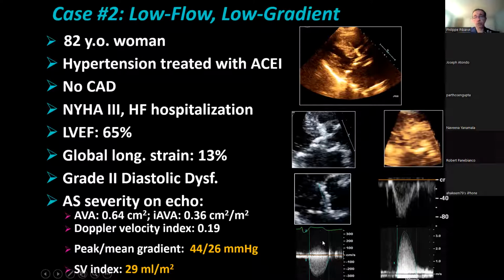Of course, in this patient, you need to be very careful to measure the LVOT diameter, because if you underestimate the LVOT diameter, you will underestimate the stroke volume, valve area, etc. Also, very important to do a careful multi-window interrogation with continuous wave Doppler that includes the apical views, but also the right sternal border and the suprasternal notch, in order to be sure that you get the maximum gradient and that the gradient is not underestimated.